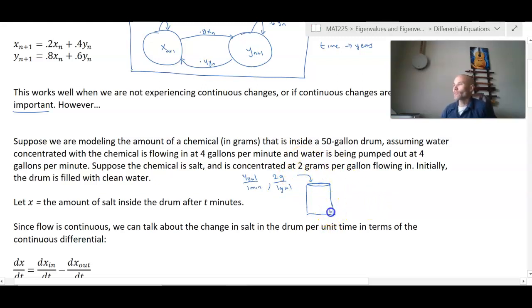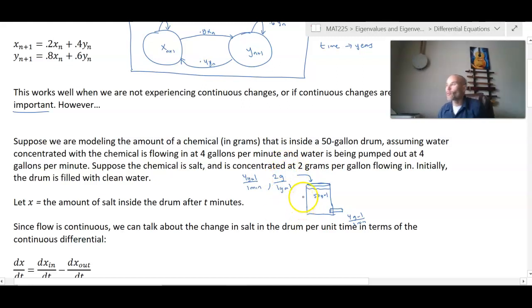And then maybe we have a little hole in here, and we have something that is pumping this water out. And who knows where it's going, but at this point we just know it's coming out at 4 gallons per 1 minute. So if this tank is initially full with all 50 gallons, the key here is that notice that we have water coming in at the same rate we have water coming out. Now we're going to neglect the fact that if you add some sort of salt that's going to take up some volume, we're going to say that that extra volume that's taken up by that salt is going to be negligible.